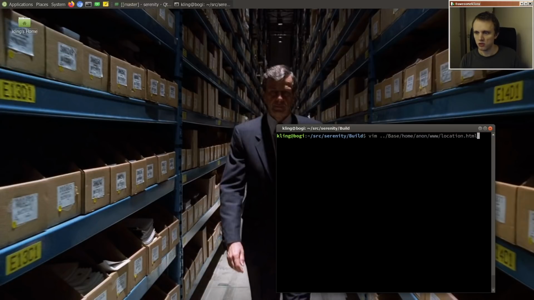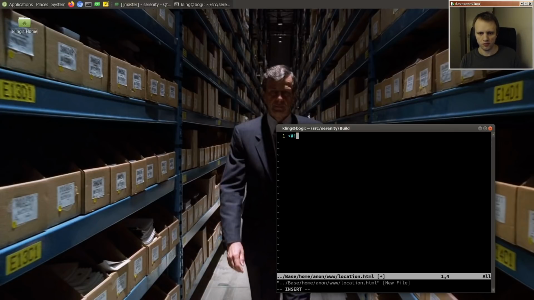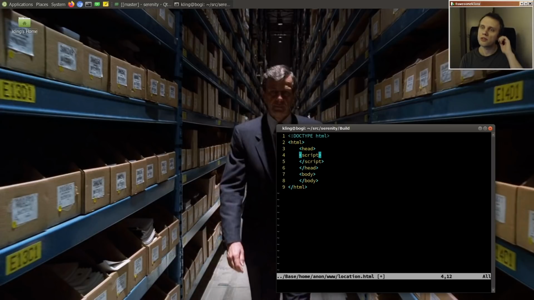So location, doctype, HTML, and make a very simple little thing here. And I think basically we will just dump out this information. So DOM content loaded, or actually let's just put the script later on.